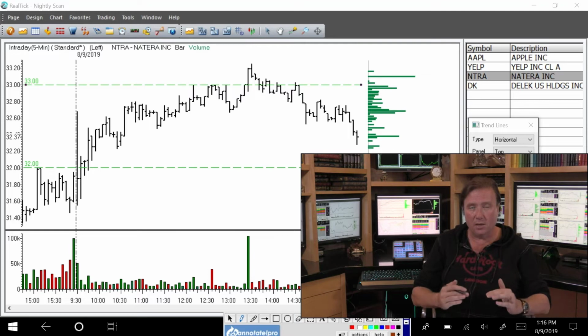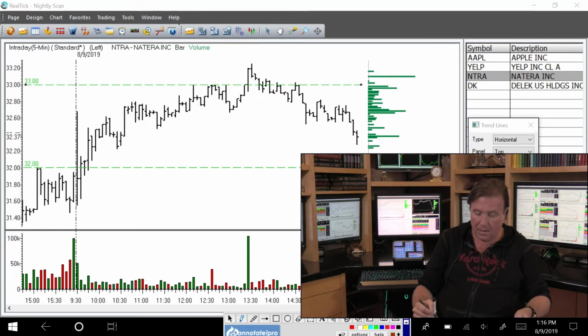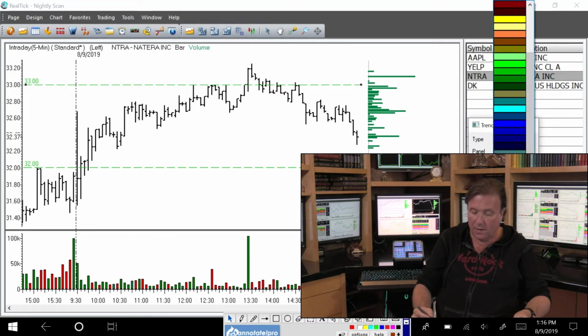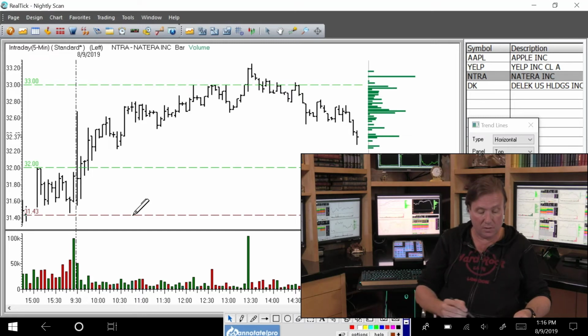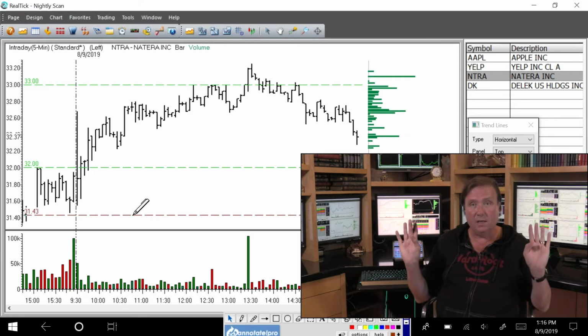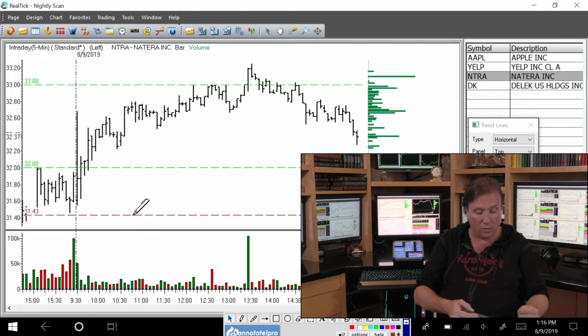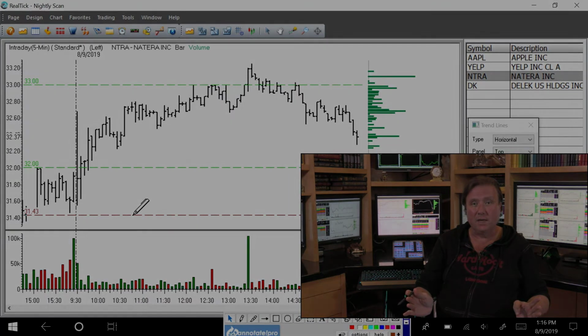How'd I do this? The initial order was placed as a standard entry. Once the trigger happened, I put an OCO order on this. I had a stop that was in place right after the trade started, down below this range from yesterday's trading session. And that managed to capture what happened this morning as well. So I was real happy with my stop being right just below here, $31.43 or so. And then once it started moving, it was hands off, and I had my bracket order in place, 31.43 stop, 33 target. As I said, came back, count the money.